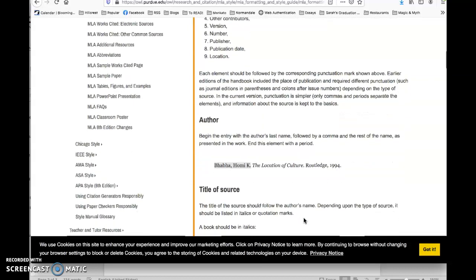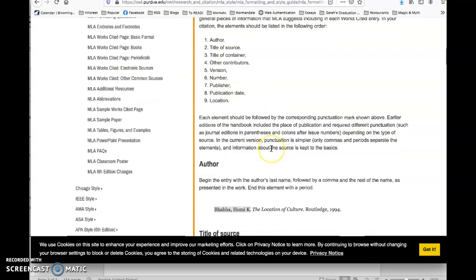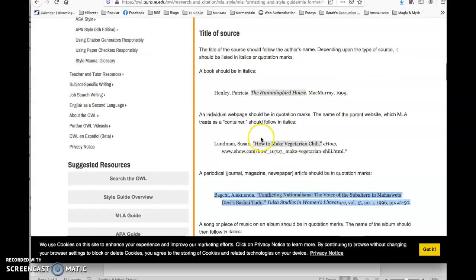All right, so that is what you have to do, and there's all kinds of works cited stuff over here. So if you wanted to figure out just books, they're here, and if you wanted to do periodicals, they're here. Electronic sources are here. Other common sources like podcasts and websites and all kinds of paintings, TV shows, anything that you want to cite, they're here. You just have to kind of slog through them. All right. So then that's what you do, is you slog through and you go, oh, here's the one that looks like mine.